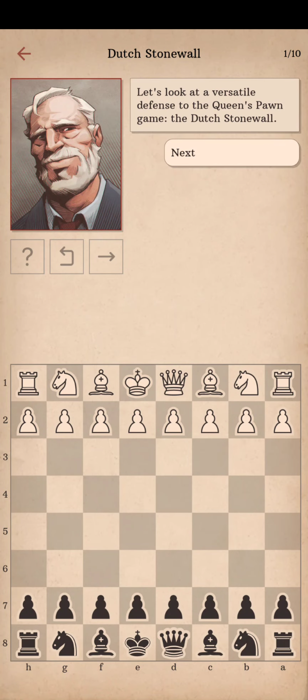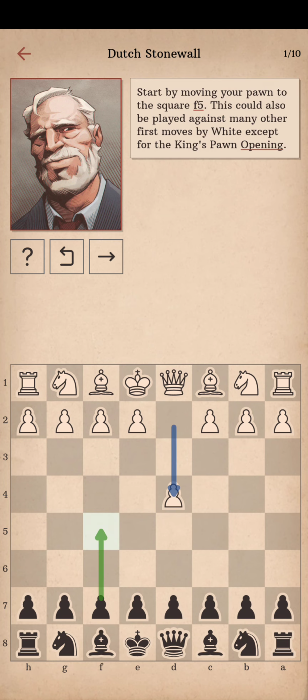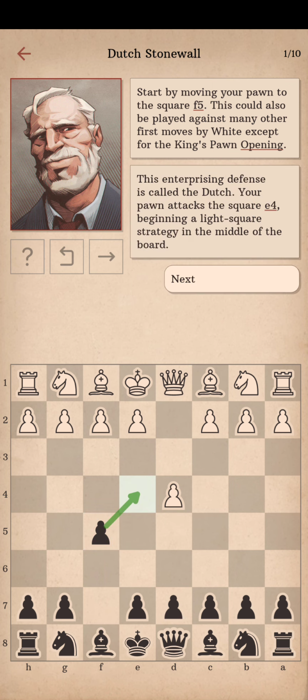Let's look at a versatile defense to the queen's pawn game, the Dutch Stonewall. Start by moving your pawn to the square f5. This could also be played against many other first moves by white, except for the king's pawn opening. This enterprising defense is called the Dutch. Your pawn attacks the square e4, beginning a light square strategy in the middle of the board.